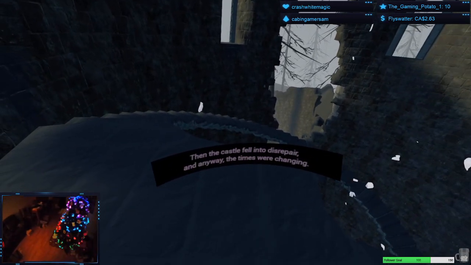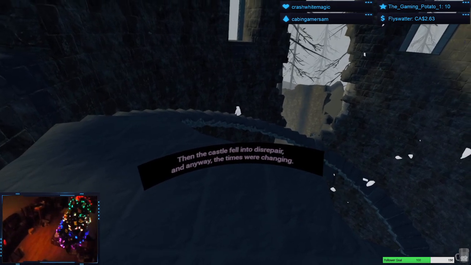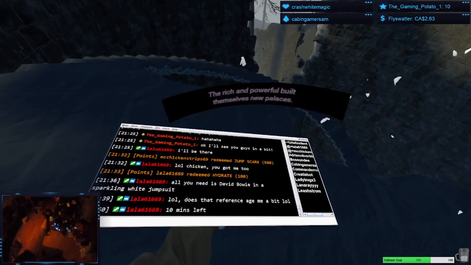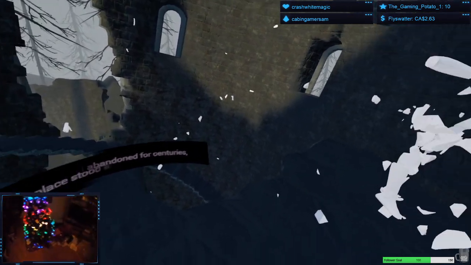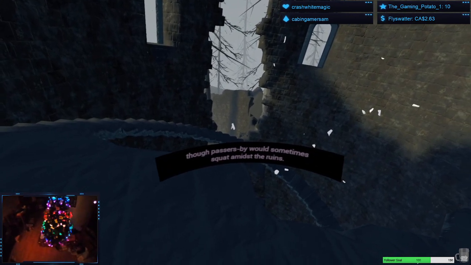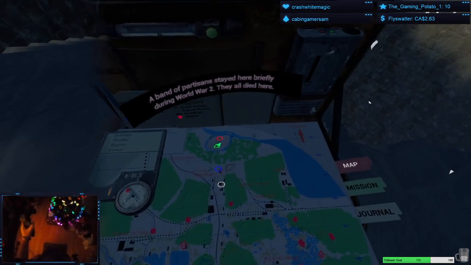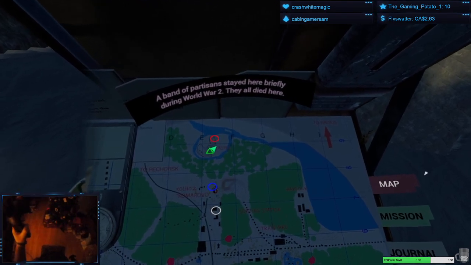Then the castle fell into disrepair. And anyway, the times were changing. The rich and powerful built themselves new palaces. This place stood abandoned for centuries. Though passers-by would sometimes squat amidst the ruins. Bandits, vagabonds, children without parents. A band of partisans stayed here briefly during World War II. They all died here.